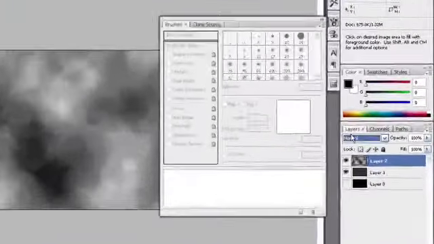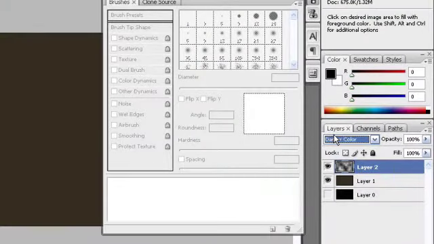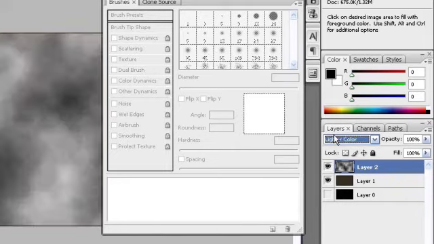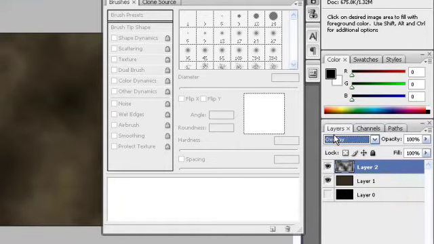I'm going to just take this and flip through my blending modes until I find a blending mode that I like. And Overlay looks pretty good. We'll take our transparency down a little bit just to give ourselves a little bit of variation in our background. So we got a little variation going on. So now let's add some text.